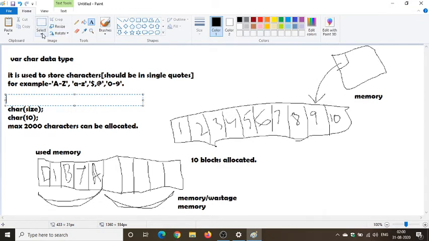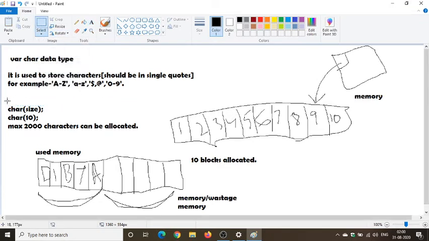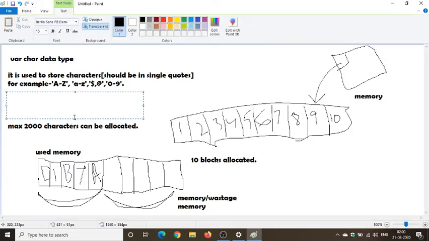It can be allocated with up to 2000 characters.